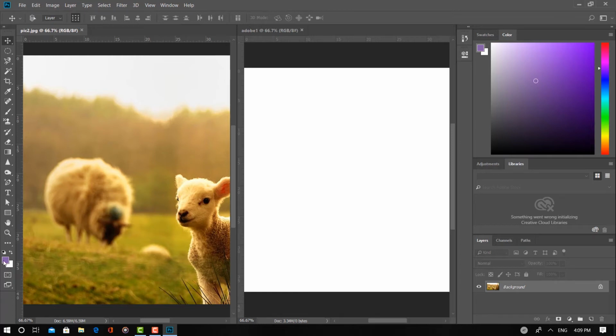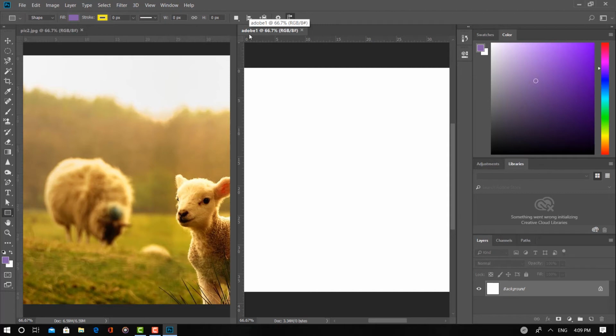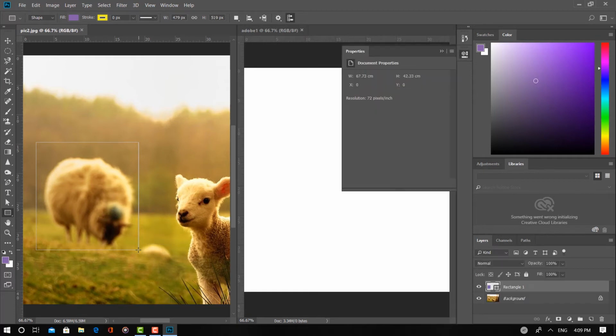For example, I want to create some shape here. We can see my pic 2 picture is selected. If I click on the Adobe One, it will be selected for me again. I'm changing the name to White. And let me select the pic 2 picture and, for example, make one shape. Guys, I just have to say this: I don't want to explain about shapes now. It's just an example. I will explain about the shape tools in many later lessons. Just not now, just for example.